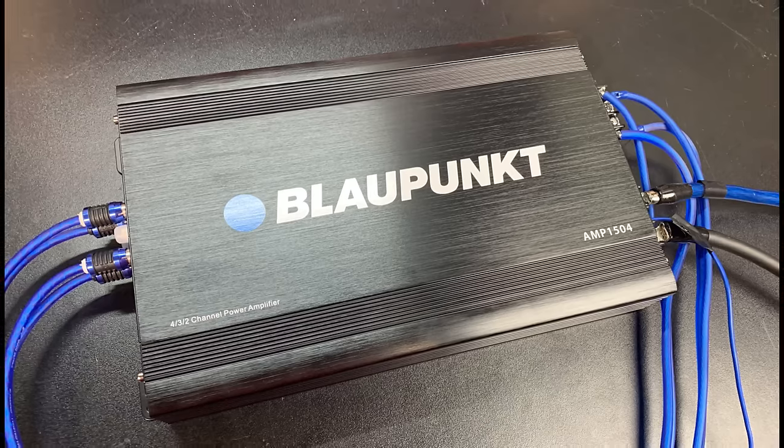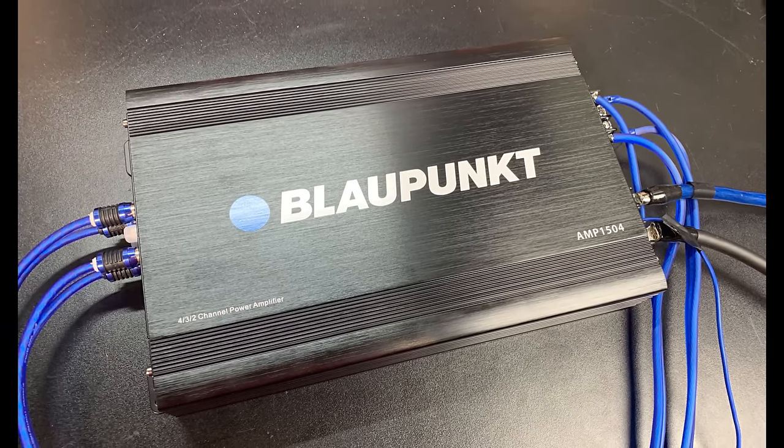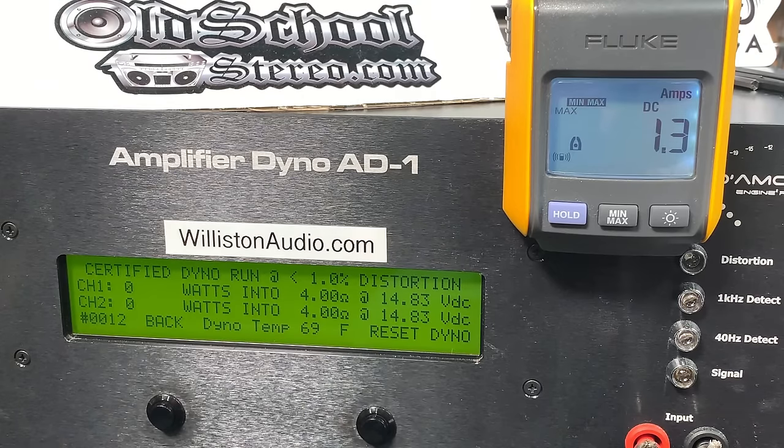All right, so instead of boring you guys with a bunch of amp dyno runs with an amp that doesn't do its rated power, I'm just going to pretty much show one more test. That's the 4 ohm bridge test, and run it in 2 channel mode here because we've got 2 of the channels going, and we know it's not going to do good. Yeah, right at not even 200 watts. Oh boy.